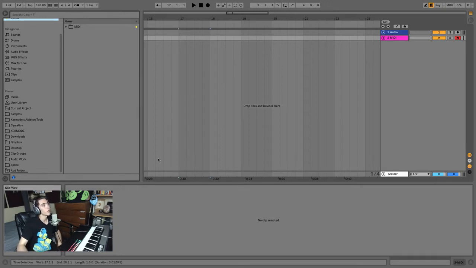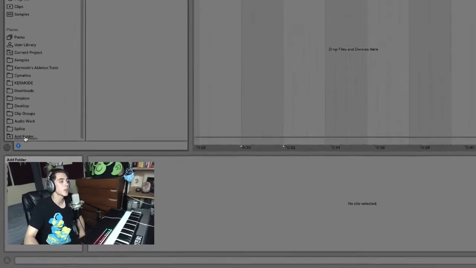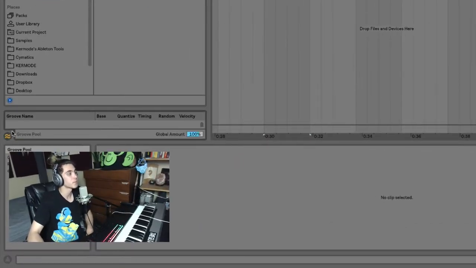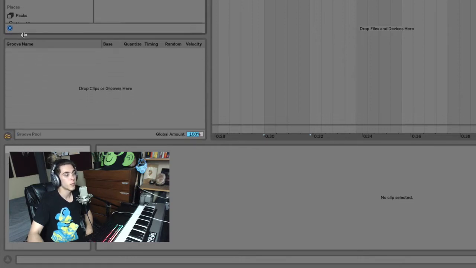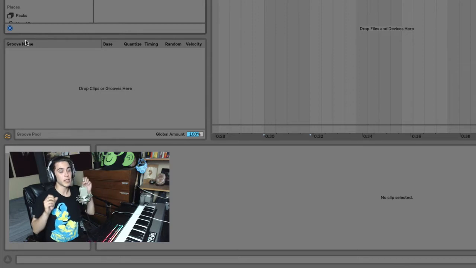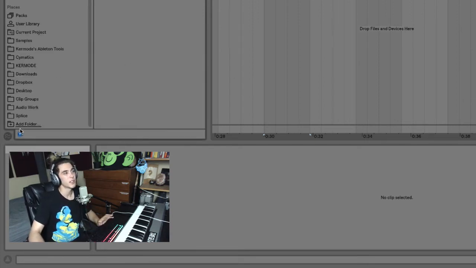Super handy. Now, while we're still on the left here, there's one more hidden window, which some of you may or may not be seeing. And you access that by clicking these squiggly lines, and that's your groove pool. And what groove pool is, it's a place where you can make sounds more human by giving them what's called groove. You can give your instruments, your drums, groove, which makes your music less robotic and more swung out and natural feeling. I'm not going to go into it right now, but that's the groove pool. Let's just keep it closed for organization's sake.